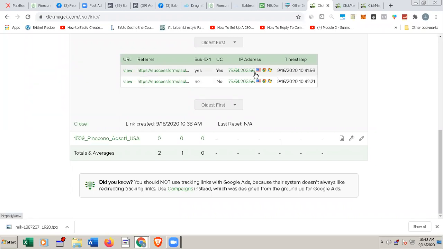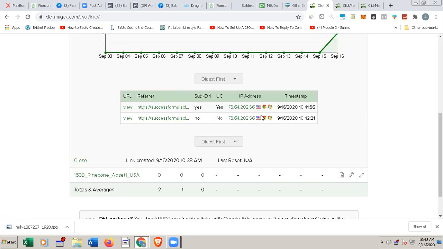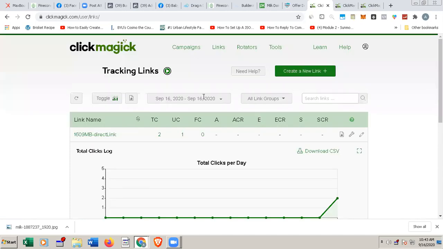And apart from that, you will be able to see where that conversion came from: the Chrome browser, from Windows. So more data. Based on that, you can target if it's on mobile or desktop, and United States, or if it shows Australia. Windows and Chrome, obviously this is desktop. So more data, and not just this. When you get a conversion, it will show that the conversion came from this particular link. So it will show up here, sale, okay? And we will be able to use ClickMagick with your Bing campaigns as well, of course.